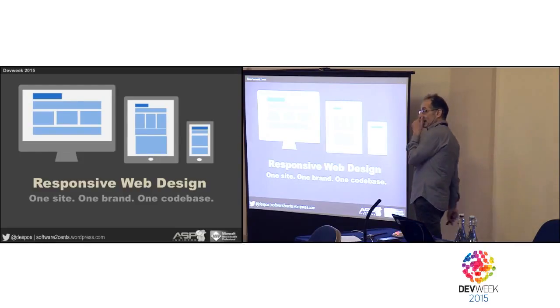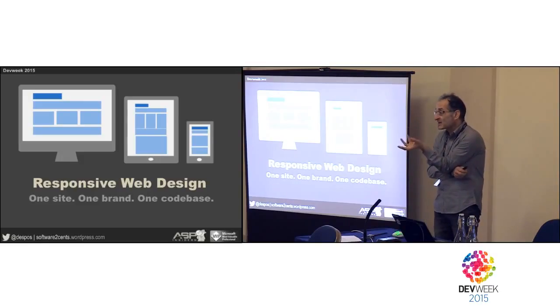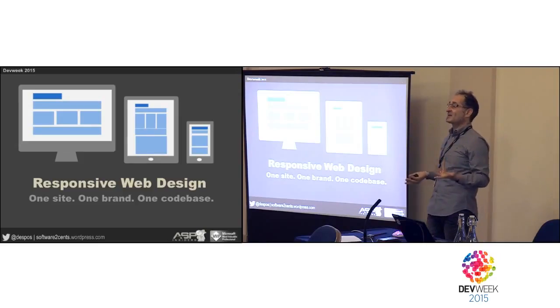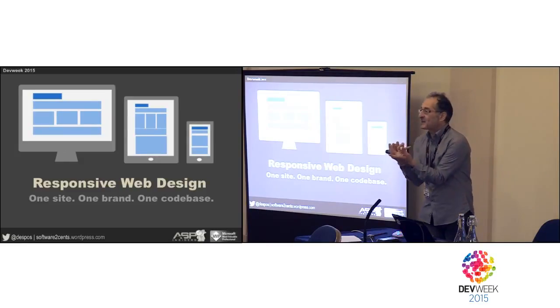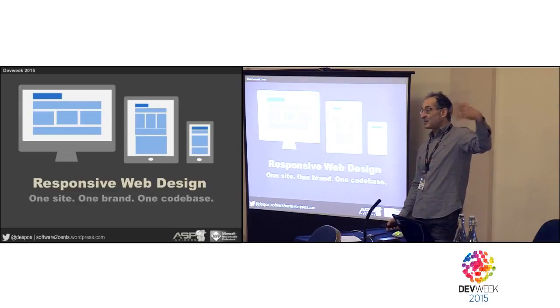Why? For the simple reason that, technically speaking, responsive web design works because of CSS media queries. Now, CSS media queries are a W3C standard, and essentially they consist in conditional CSS linking. So it's just a formal standard syntax through which you instruct the browser to load and apply a CSS file only if certain conditions apply. And you express the condition that evaluates to a Boolean value, true or false, using, so which are the parameters you can use in the Boolean expression? The parameters defined in the W3C standard for media queries.